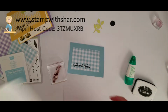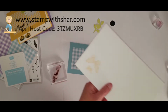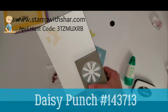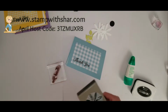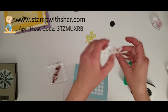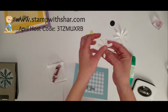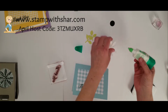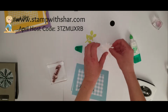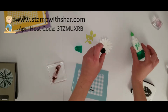I have Whisper White, and again, this is just like a scrap piece of Whisper White. And we are going to use the Daisy Punch, punch out 2 of those. And then all you're going to do is put your daisy together. Now I'm just manipulating the petals with my fingers. You can use glue dots for this as well, but I have my glue and I'm just going to use my glue. You want to offset your flowers so it looks a little bit more full. Going to add your basic black center.